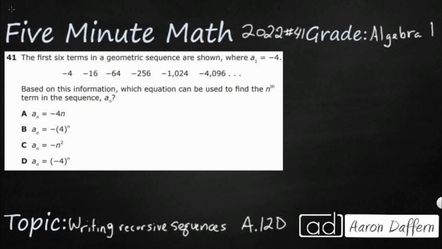Today we are looking at the Algebra 1 concept of writing recursive sequences. This is standard A.12D in the great state of Texas, and we are using item number 41 of the 2022 released STAAR test. If you haven't done so already, please go ahead and take a moment to pause the video, work this problem out on your own, unpause it, and we will look at our answers together.